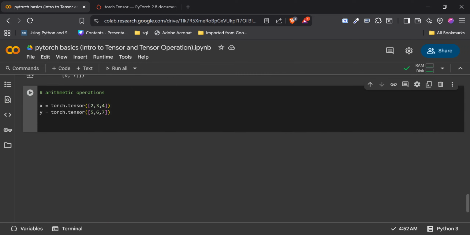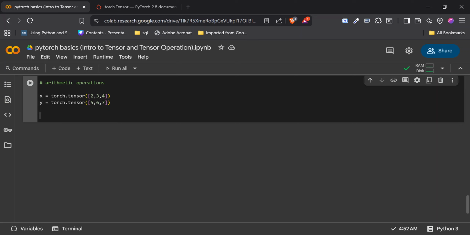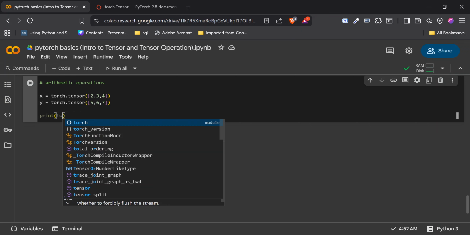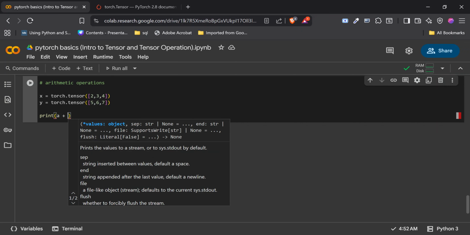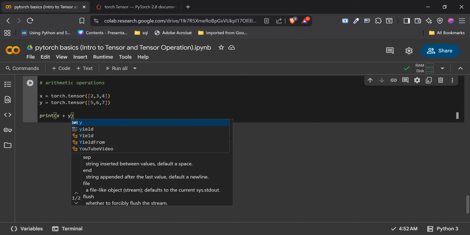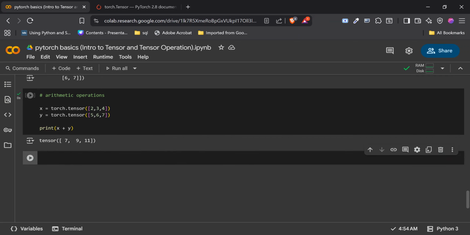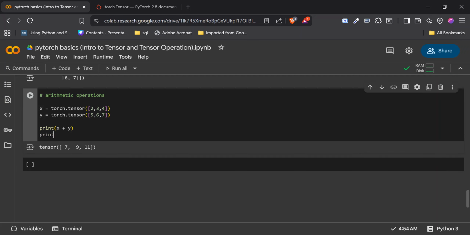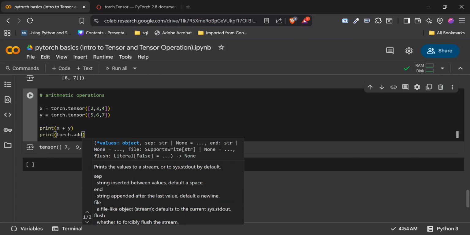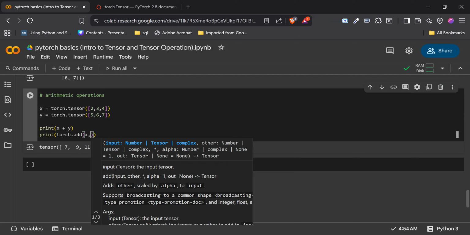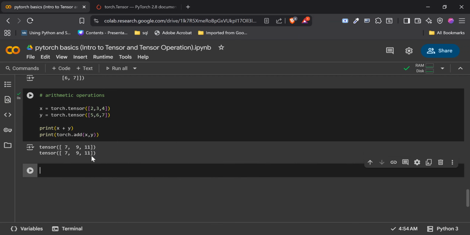Now we can actually add these two tensors together in two ways. We can obviously do x plus y. If we do that, we have 7, 9, 11. Element wise addition: 2 plus 5, 7, 3 plus 6, 9, 4 plus 7, 11. And we can also do this by doing torch.add x comma y, which returns the same thing.